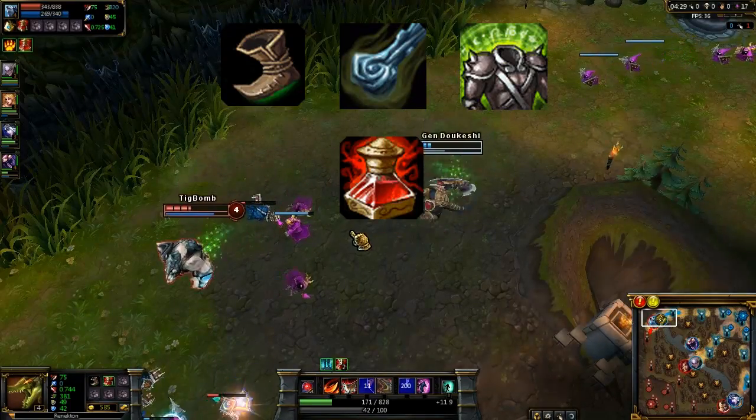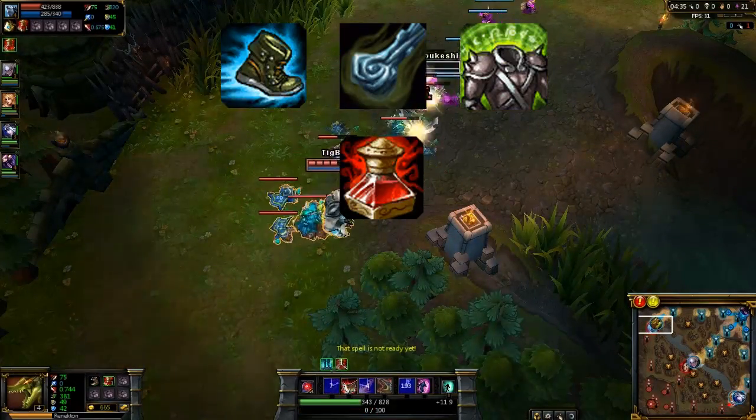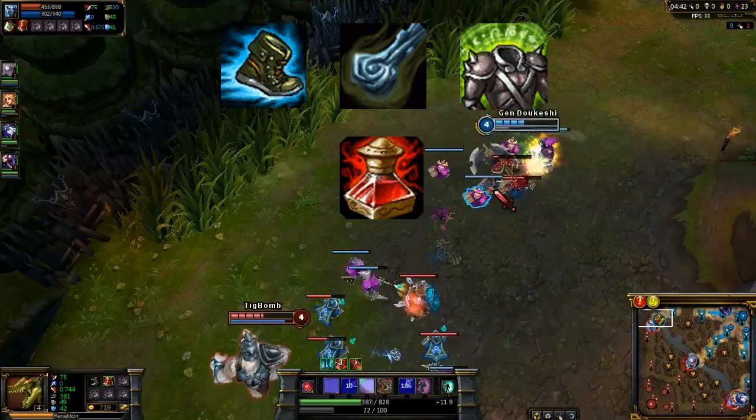After that, we get better boots. Ionian Boots of Lucidity will get us all the way to 35% cooldown reduction, whereas Mercury Treads will grant us tenacity and give us an easier time in teamfights to not stay stunned forever. Both are great choices, and it's up to you.